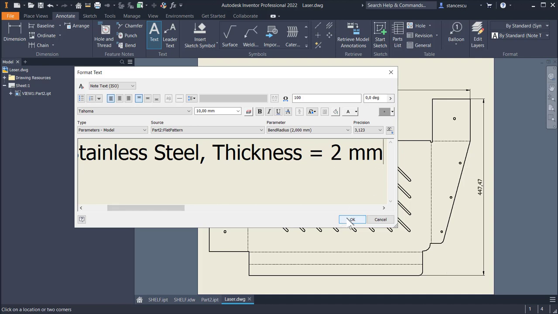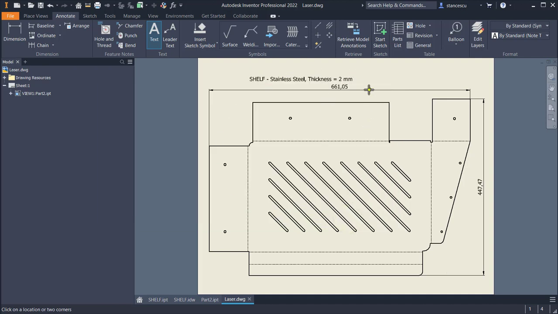You can write anything you want there, and the company will cut the contour, the holes, cuts, everything by using the data and having the general dimensions here.